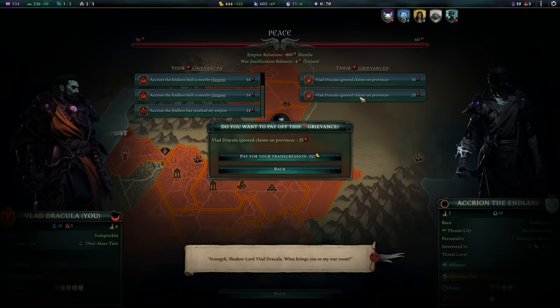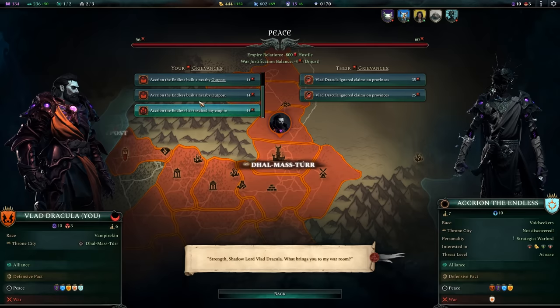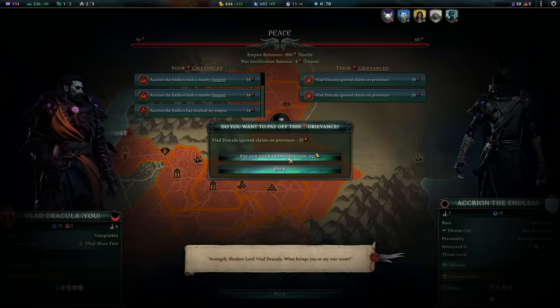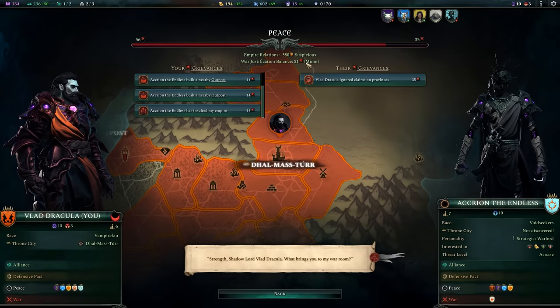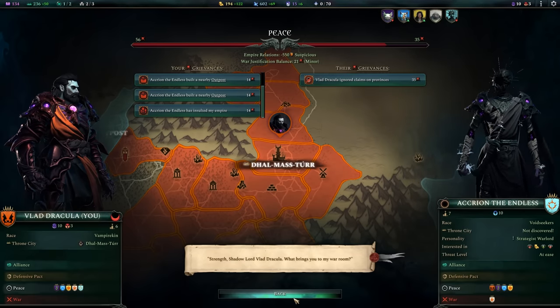But I'm going to go ahead and go with this one because it allows me to pay for the transgression to be removed. This one, he has to pay me. I'm selling it to him, right? So I'm going to pay this 250. And now we have a minor justification for our war. And we can go to war with him.